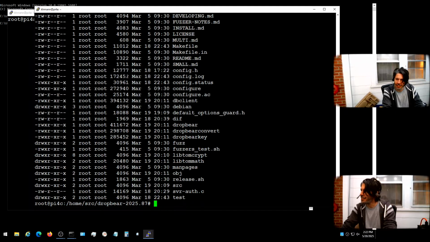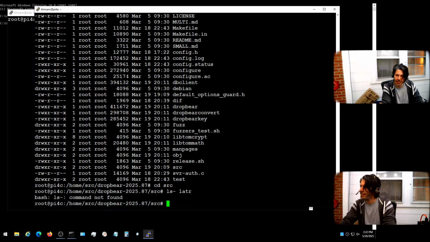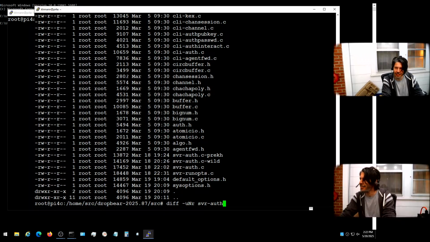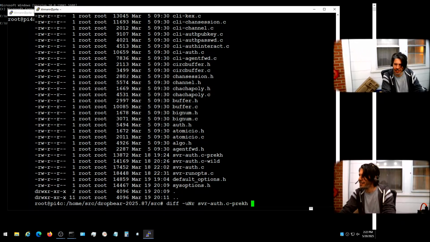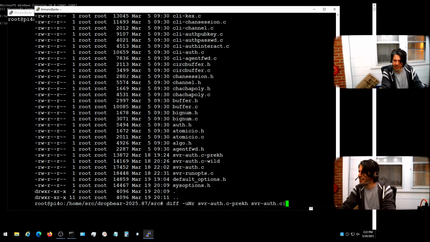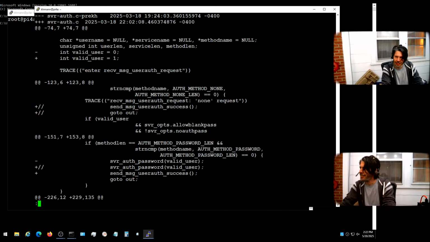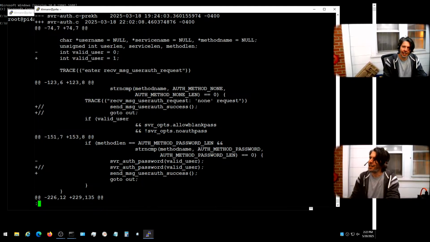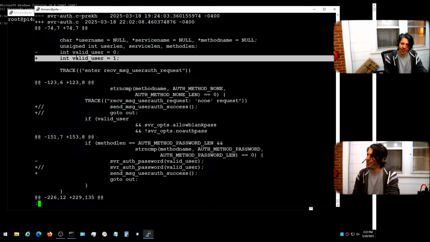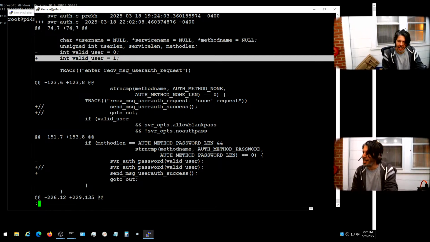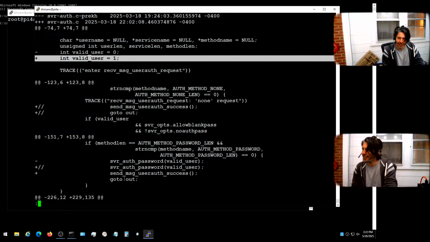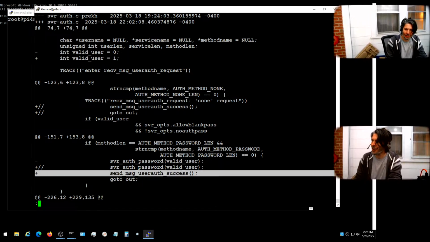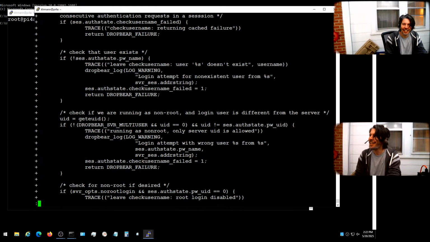Let's see, right. Essentially marking it as a valid user out of the box, and replacing user validate with auth success.